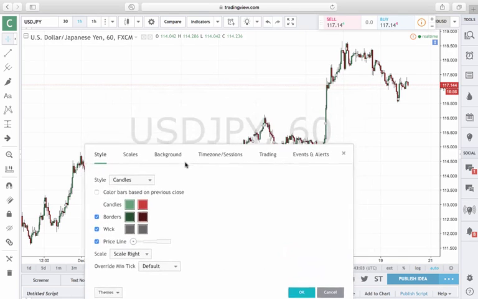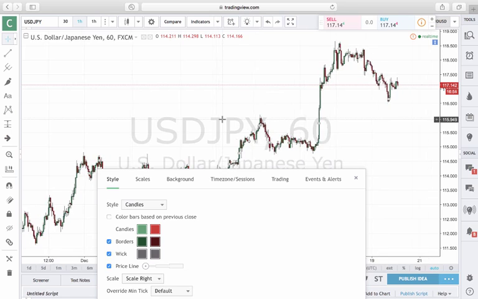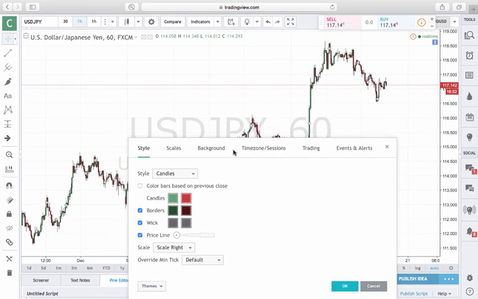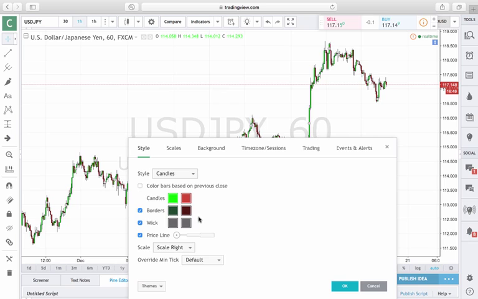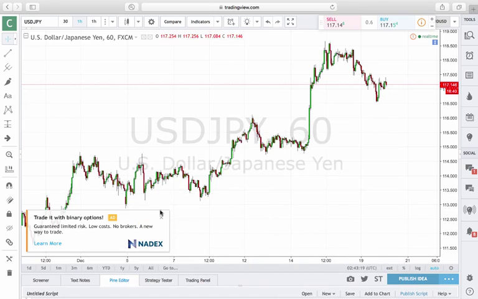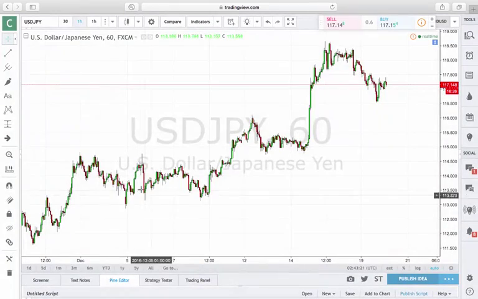The first thing we want to do is change the candles to make them brighter, so it's a lot easier for us to see. I go over here, click on this lime green, boom, change the color of the candles. I go over here, go to bright red, boom, it's a lot more vibrant, as you can see. Everything's brighter, but at the same time, we still want more space behind it.